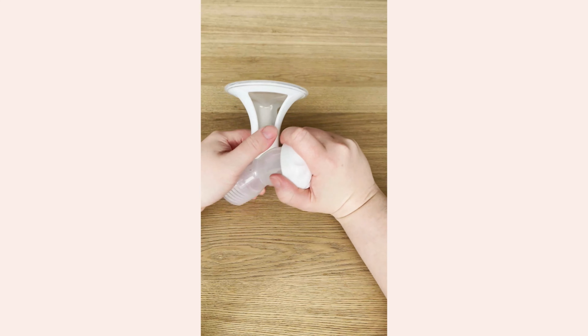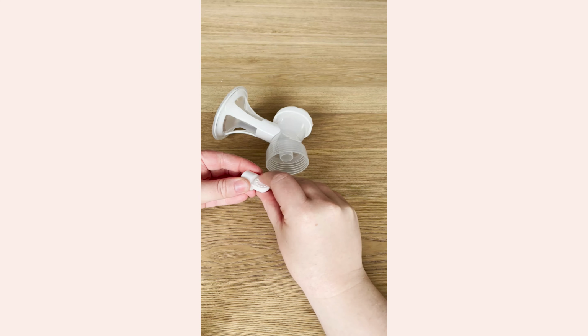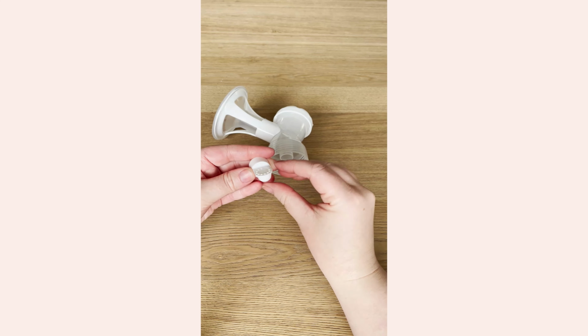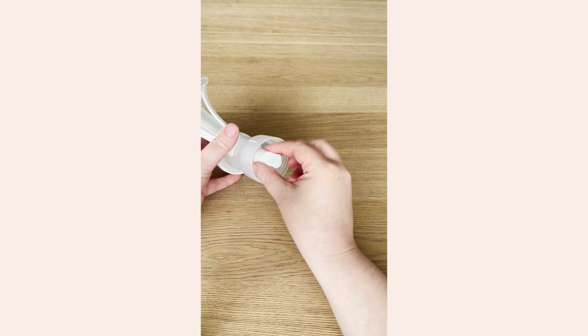Take your valve and ensure the membrane is sitting flat on the body. You may need to gently remove it to check over for any tears and damage, and wash it in warm soapy water to remove any milky buildup or oily residue that may prevent it from sitting flush. These components work together to create your suction.